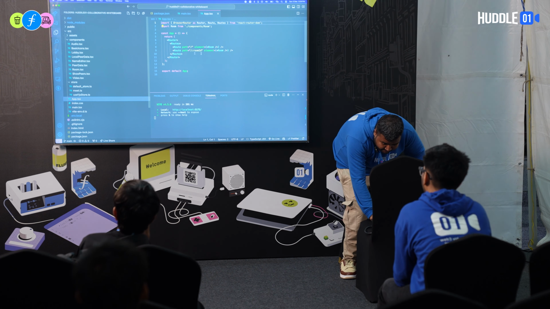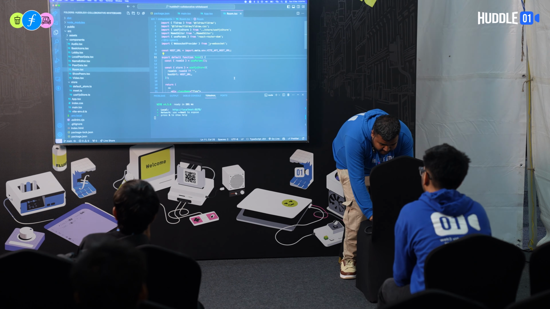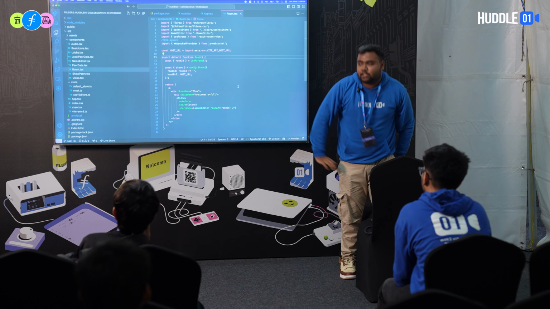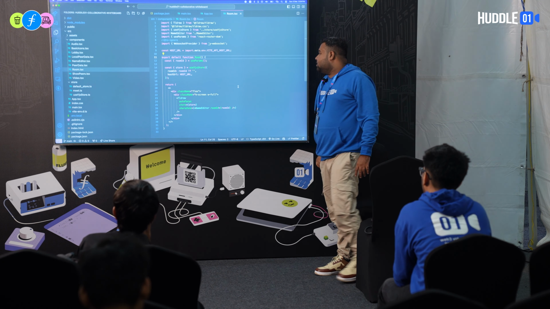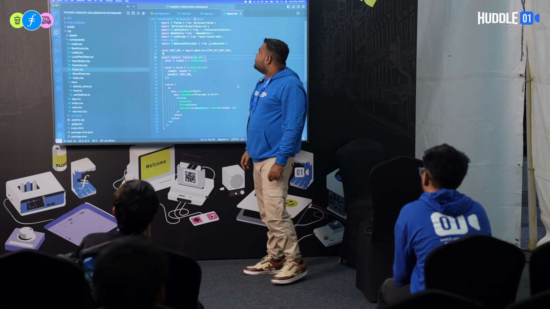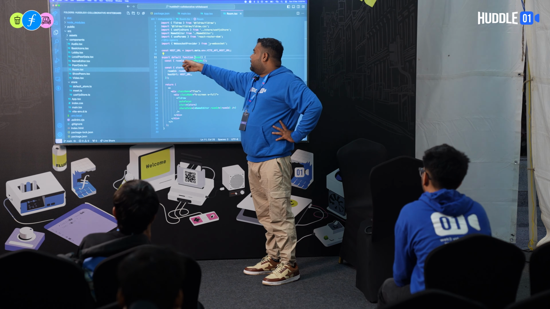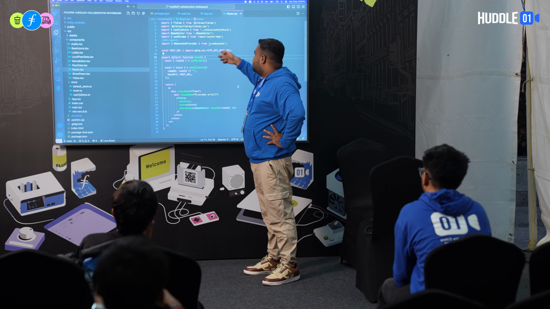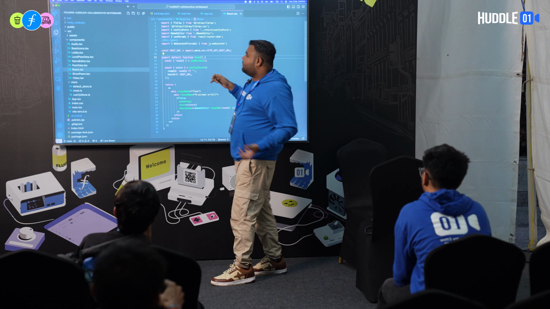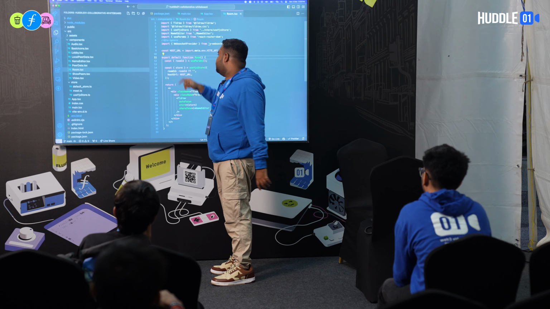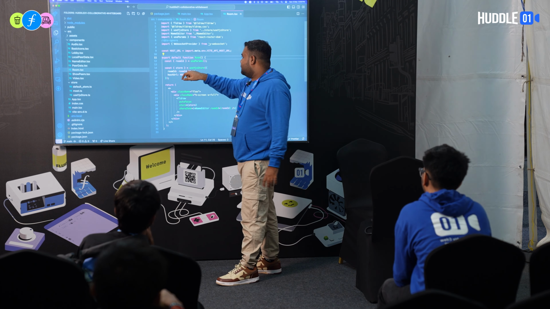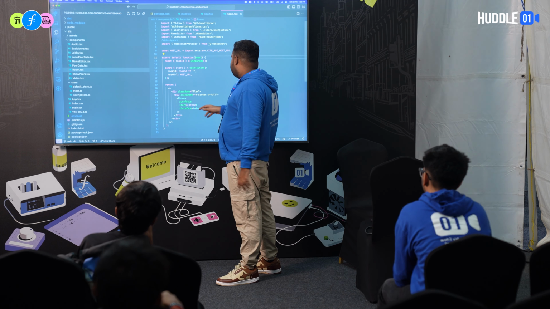Then I will directly show the room code. Room is basically the main component from which the things are happening. First of all, I just get the room ID from the params. Like I showed you in the demo, whenever you create a room, the room ID will be in the URL. So I will get the room ID from the URL here, and I will pass it inside the name editor.